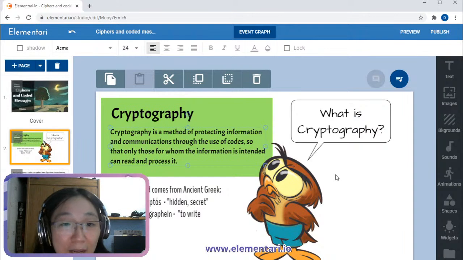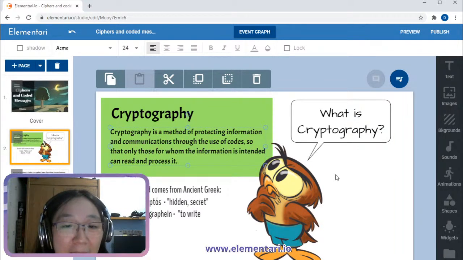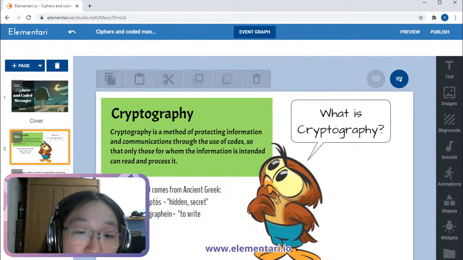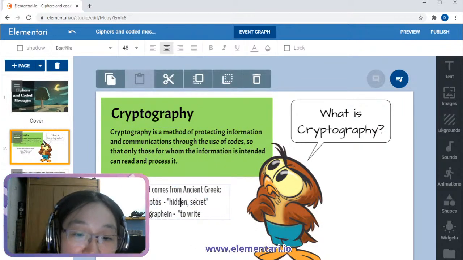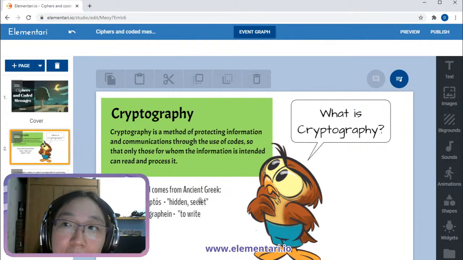I don't want anybody else to be able to read this message. And a long time ago, before computers or even really any real technology was around, cryptography was around. The word cryptography actually comes from ancient Greek. Crypto means hidden and secret, and graphein means to write. So it's to write a secret message.